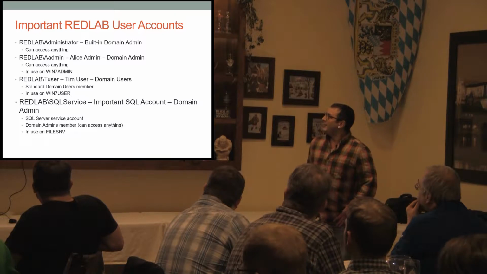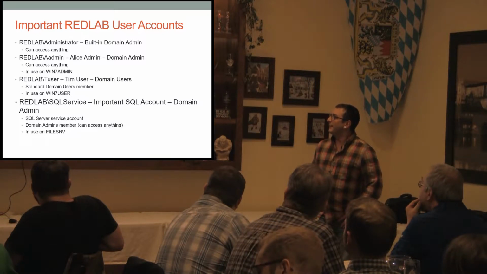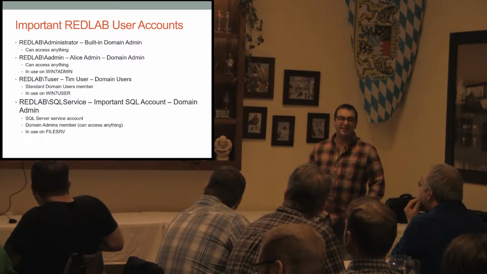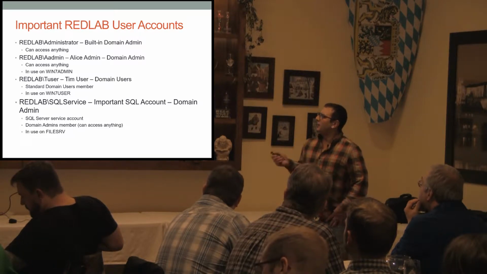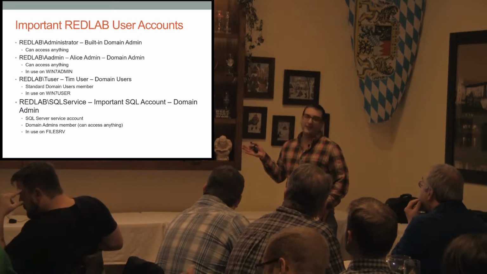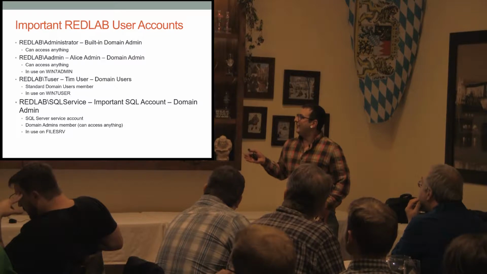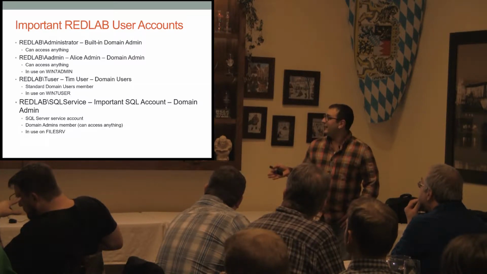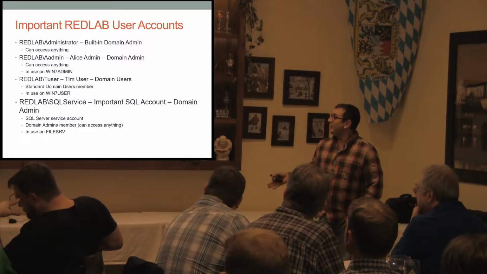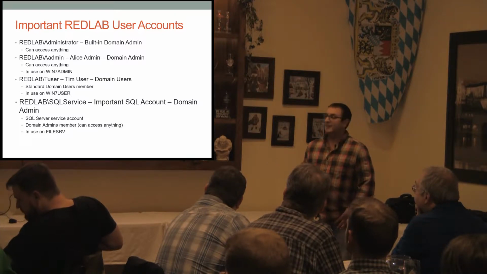And then we have Alice admin, right? She's a domain admin as well, so she has the same rights as that built-in administrator account, but she's working on that Win7 admin workstation. And we have T user, or Tim user. He's a domain user. He has just a standard domain user account, and he is on the Win7 user box.